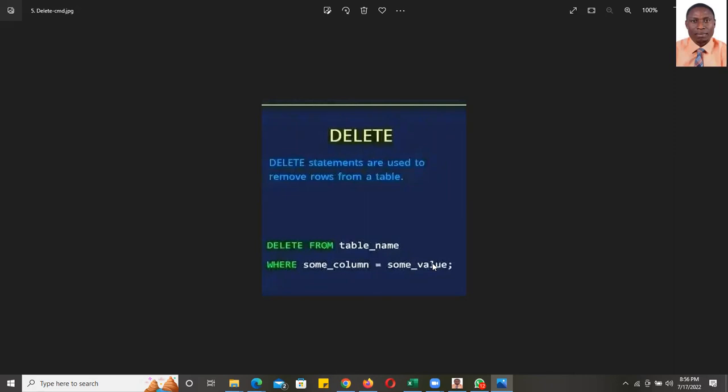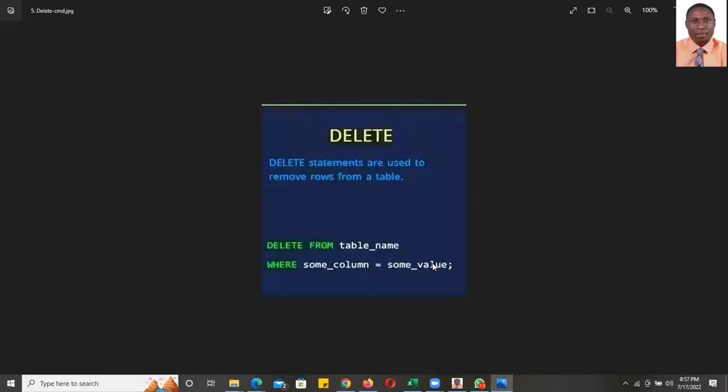But the moment you include the where clause, it will go straight to the address that you mentioned. Let's say, for instance, you say delete from phone record where the ID equals 5.